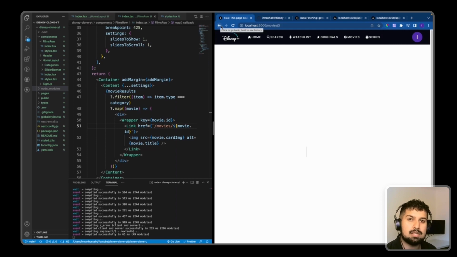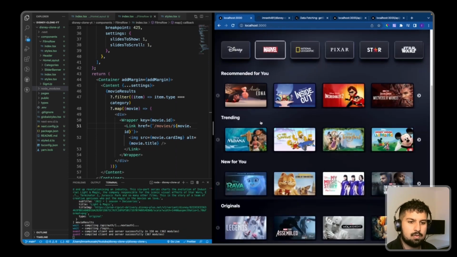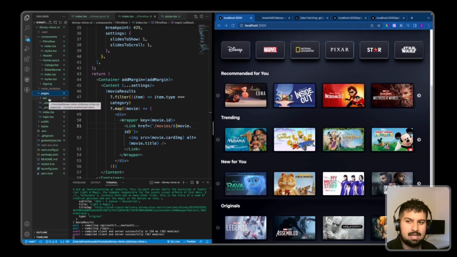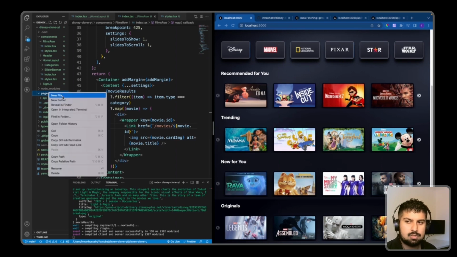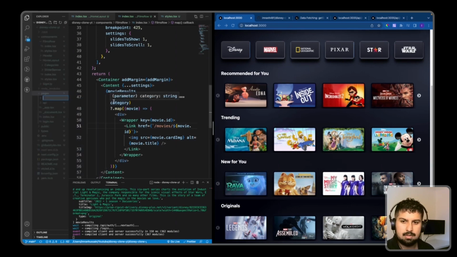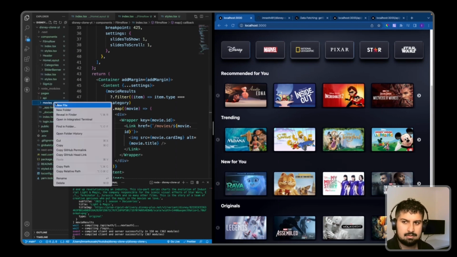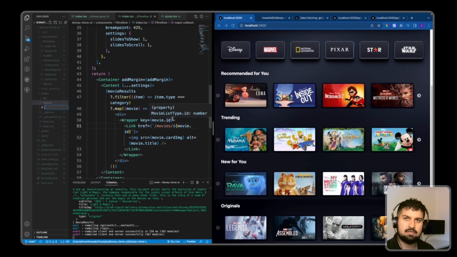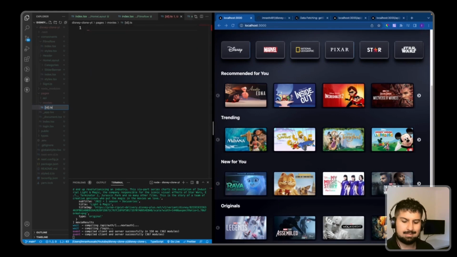So what I need to do now is to create the page. So if I press back, we have the home page and the individual films rendering and linking to the correct pages. All we need to do now is to create these pages. So if I go into pages, I have my API folder here. I'm just going to create a new folder in here. So we have a directory of /movies/movie ID. So similar to how we did the API, I'm going to create a movies folder, and in here I'm going to create a file, a wildcard file. So square brackets id, close the brackets dot tsx, like so.